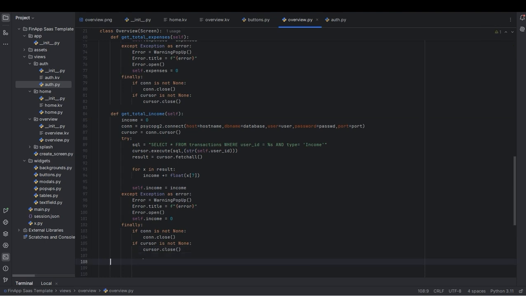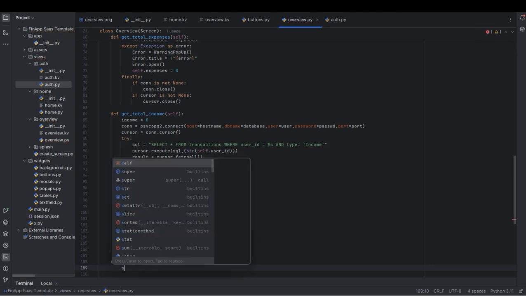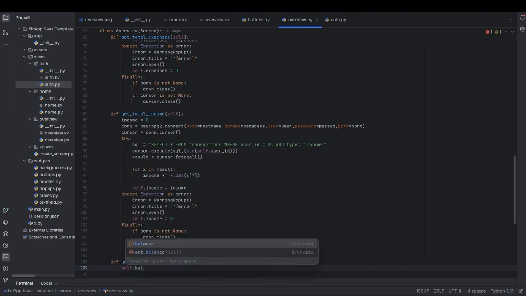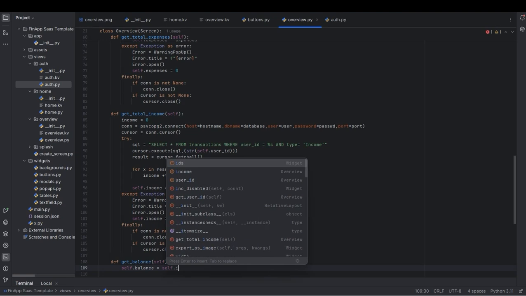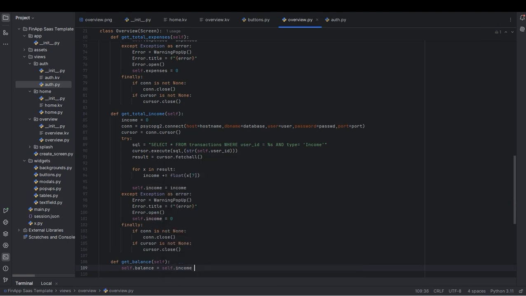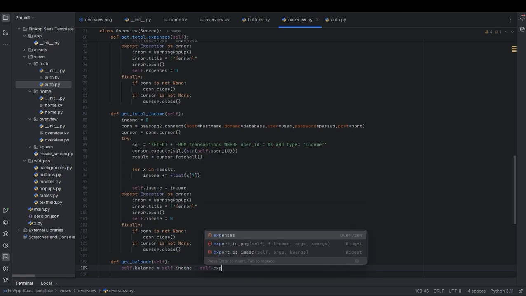So now we need to say def get balance. Here we're gonna say self.balance is equal to self.income minus self.expenses.